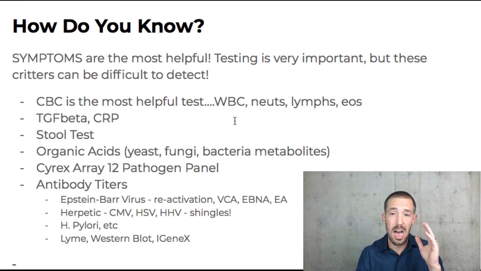And sometimes I'll see people's labs, and I'll tell them right away, hey, you have a virus, here's what I suspect. Let's look at your viral titers. Let's look at your viral load, because your lymphocytes are starting to outnumber your neutrophils. We're starting to see this shift in your immune system. Or your eosinophils: if we see high eosinophils, it's a guarantee that you're Th2 dominant, which is a big deal and tells us a heck of a lot.